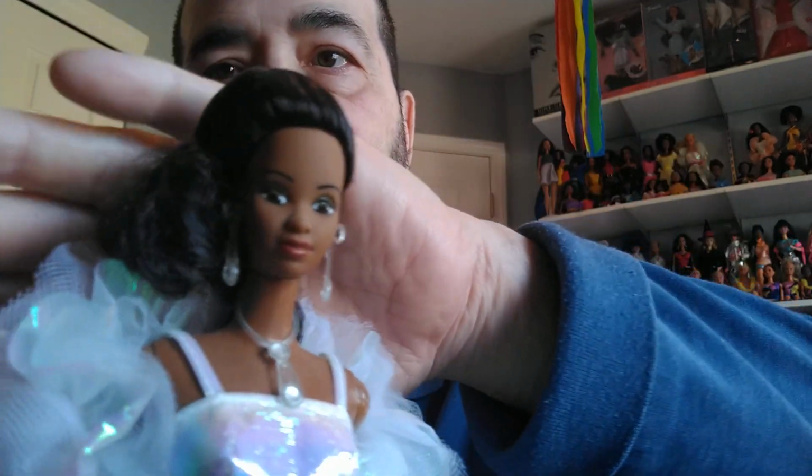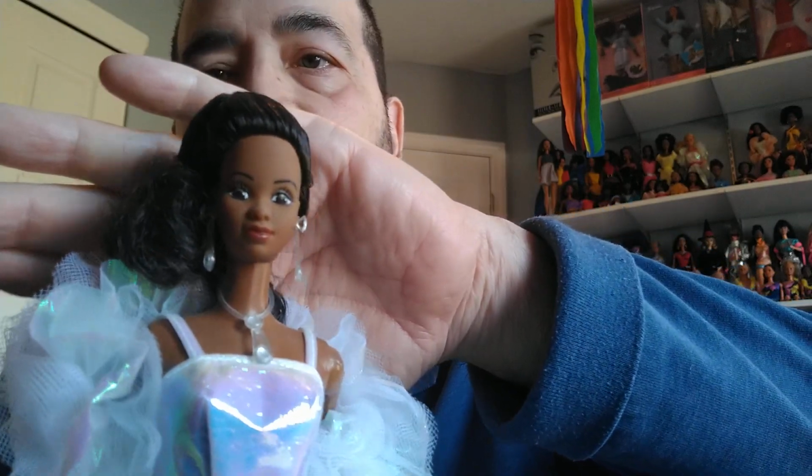But look at her face. I mean, that to me is a beautiful face, as well as that Pink and Pretty doll. And like I said, it's not just one face they could use for Christie, but when you talk about the dolls that were actually named Christie, that's who we're talking about. To me, it's a little ironic that they're doing an anniversary Christie doll when they don't want to use that name anymore on any dolls. So I don't know. That's almost like a double standard.